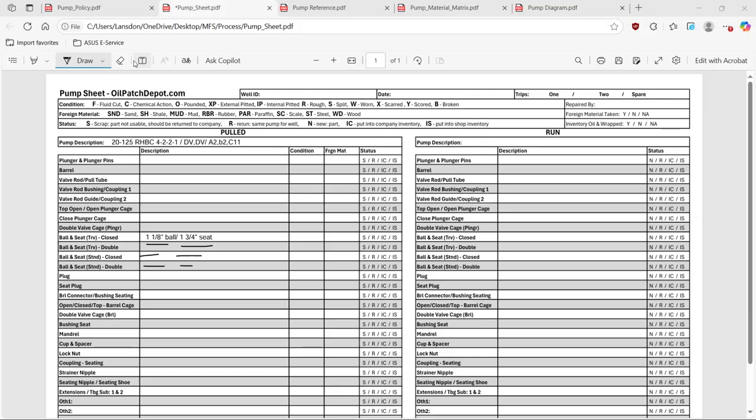However, I will say I think it's pretty unlikely you'll ever see all of these balls and seats the same. But it's pretty common you'd see that would be more of a size. I put that under the traveling valve. That would be more of sizes for like a standing valve. I think it is pretty common you'll see the same size ball and seat for traveling, and then a different size for the standing valve.